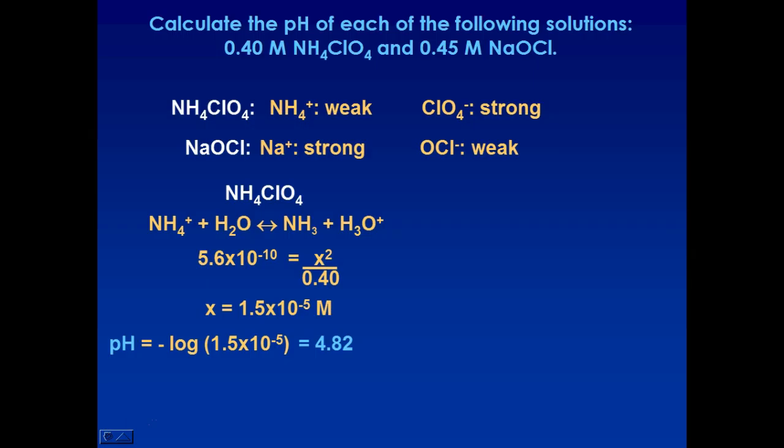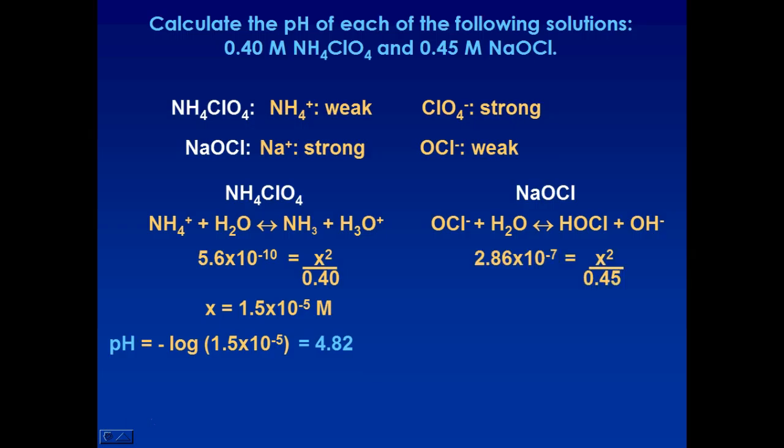We're going to follow the same idea with NaOCl. Since sodium doesn't have an effect on the pH, we're going to only use OCl minus. OCl minus has no protons to donate, so it has to be acting as a base. So it accepts the proton from H2O, making HOCl and OH minus. I went and found the Kb for OCl minus on my Ka-Kb chart. Again, I only had OCl minus to begin with. HOCl and OH minus started at 0. So I can use my Kb value to equal x squared over 0.45.